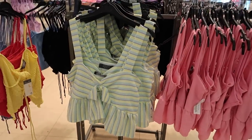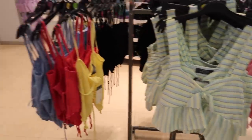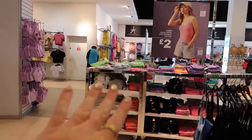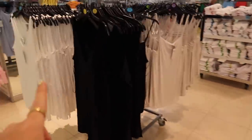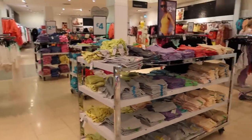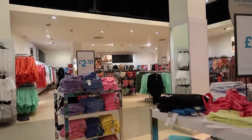I always find that off the hanger, peplum looks lovely, but when I put it on, it's a little bit unflattering. It seems like we got a lot of basics. So over there was the seamless stuff. We've got the tang tops, or the cami tops, sorry. These are £2. They used to be £1.80. We've got all of the regular styles here. I must admit, there's nothing in this section that I'm like, oh my goodness, it's all just quite basic, to be honest. But let's head over here to the holiday shop.